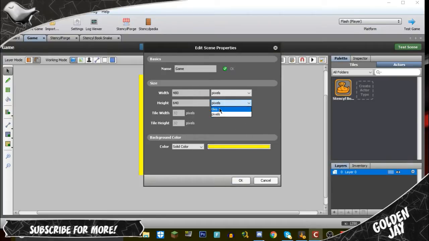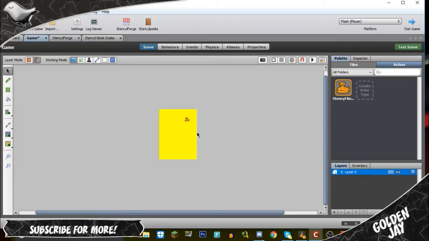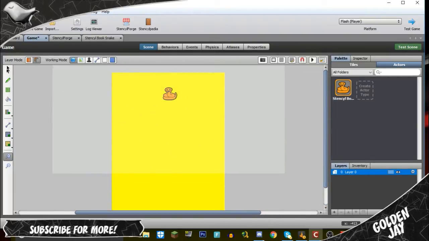I'm not sure. So let's see. If we go to tiles, it's 15 by 20, 40 by 640. Alright. It's a lot smaller. I think that's good. So let's just center him again. We can zoom in a little bit now. Alright, there we go. Yeah, that's good. As you can see, he actually was falling to his death, which is really good.